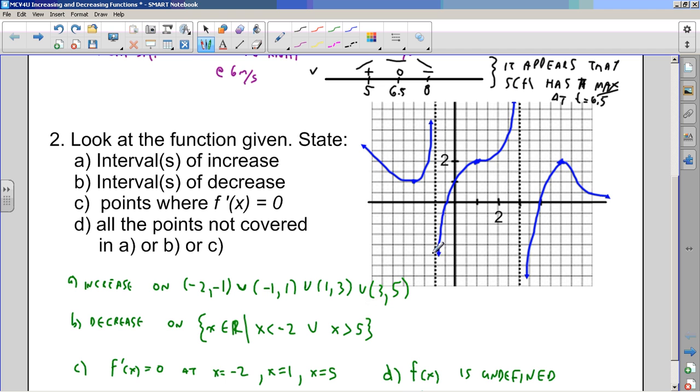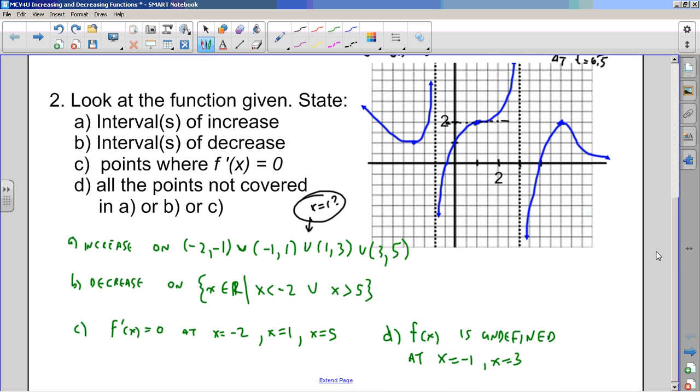One thing I want to mention here, this function does something weird. It's increasing, it looks like all the way along here, but it looks also that it kind of evens out at x equals 1. So at x equals 1, is it increasing? No, it stops for a little bit. When it stops, the rate of change, the first derivative is 0 there. And so that's why x equals 1, we left out, because it stopped increasing. It was 0 just for a moment in time. And then it decreases only on these two chunks here, right? It's going down, going down.